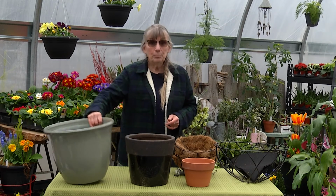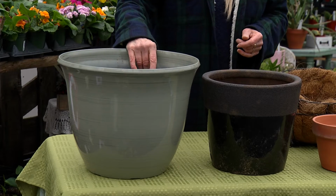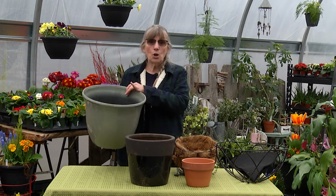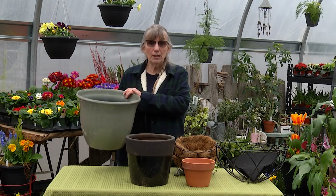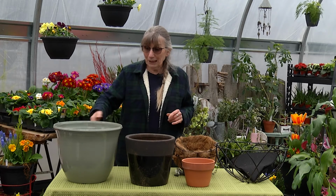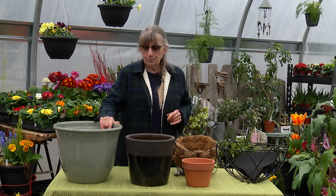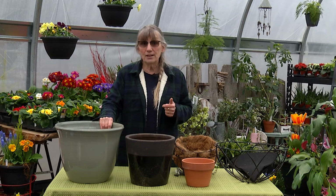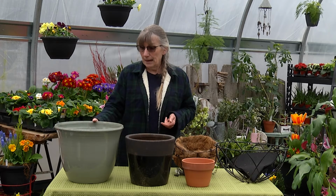Next up, plastic pots. Really good for things that need to retain moisture. They're a lot lighter. So if you're growing on a deck or a balcony and weight's going to be an issue, these are really good. You can find plastic pots now that actually come with a guarantee that they're not going to get brittle and they're not going to sun fade for up to 10 years, which is really kind of nice.